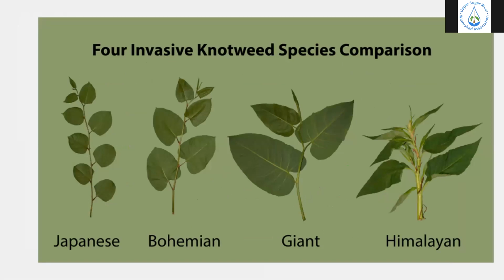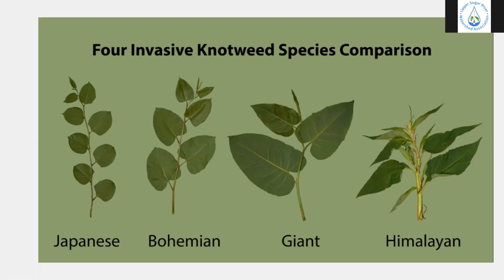So you can see there's Japanese, which has these smaller leaves. Then there's the giant knotweed, which is much taller, up to 20 feet tall, and has much more heart-shaped leaves. And then Bohemian is a cross between the two. However, because any one of these plants can show a high degree of polymorphism, which means that they can look different based upon how much sunlight they're getting, if you can ID it just to knotweed, that's good enough, and we want to report that either way. It doesn't really matter. They're all treated the same way, and they all have the same flowers.